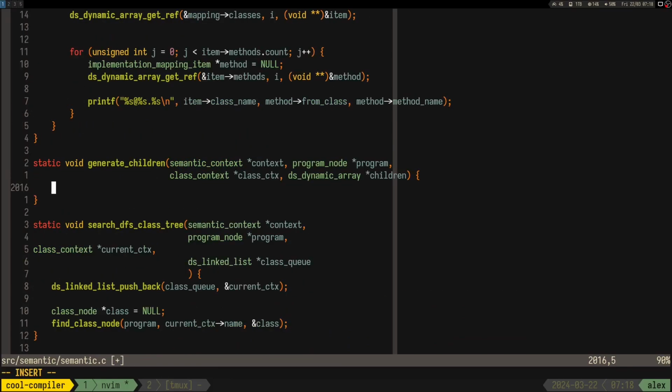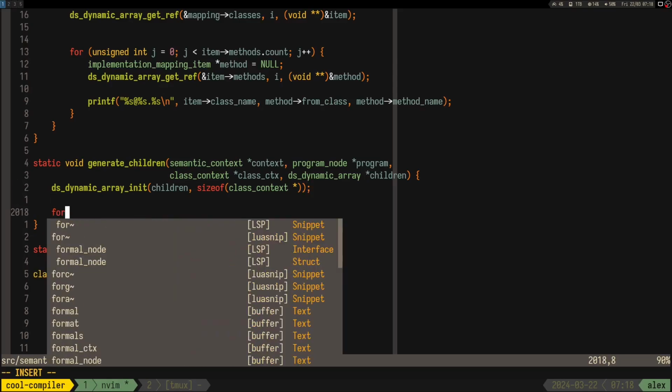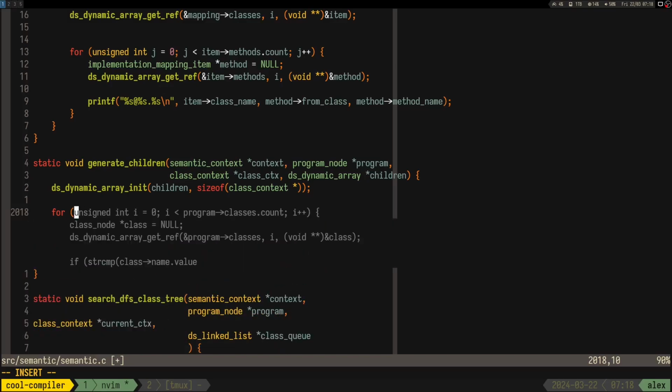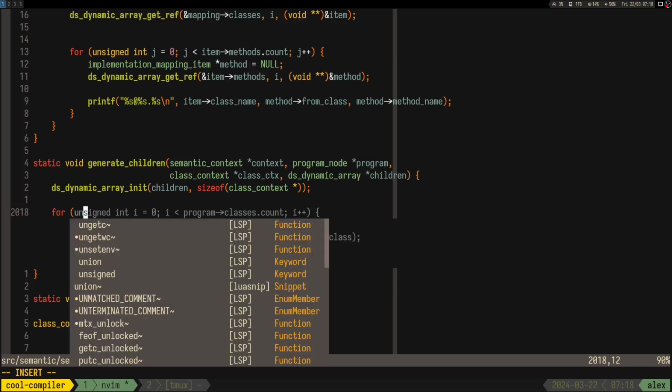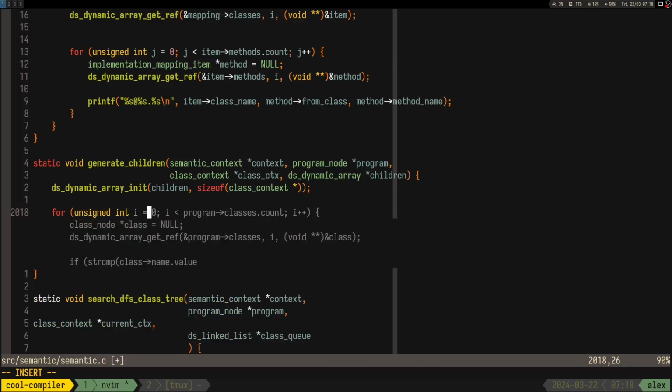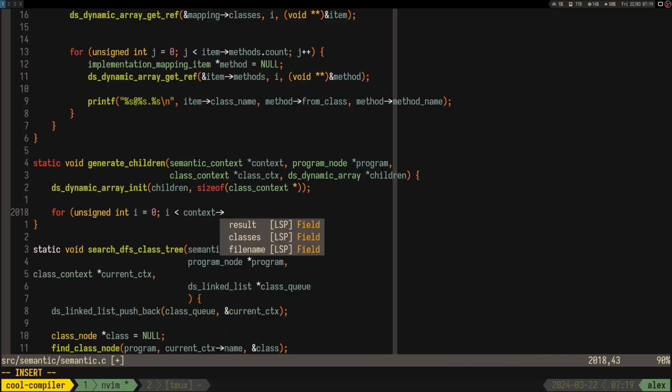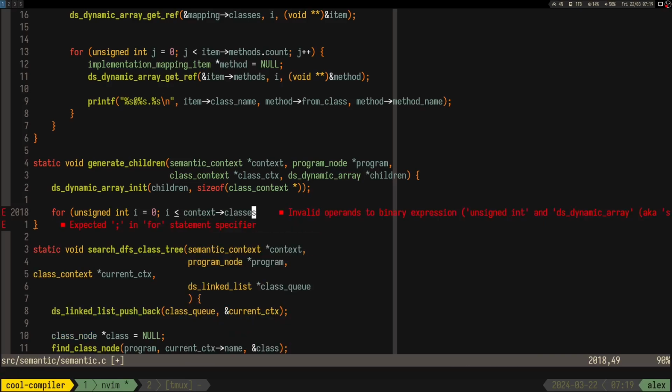So how this is gonna work is we are gonna initialize the array, right, with class context. Then we kind of have to iterate, yeah, basically all of the classes. So unsigned int i. Can we use the context classes?